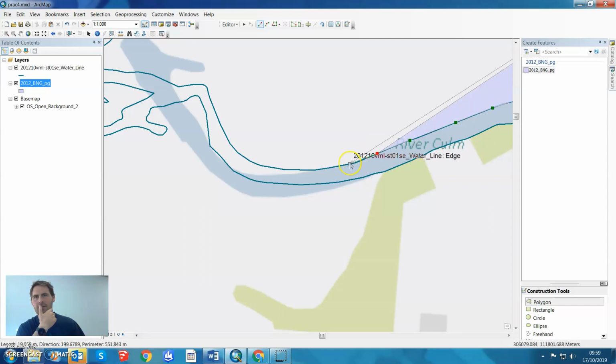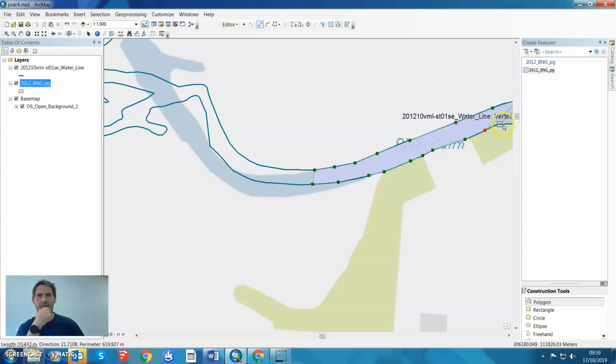Okay, so if you do that for each of your vector lines that you want to digitize, you get to the end, you cross the river, and then you come back in the same way to close off the polygon. So I'll just get back to Gibraltar Bridge and then show you how to close off the polygon. It's pretty decent actually at following this line.